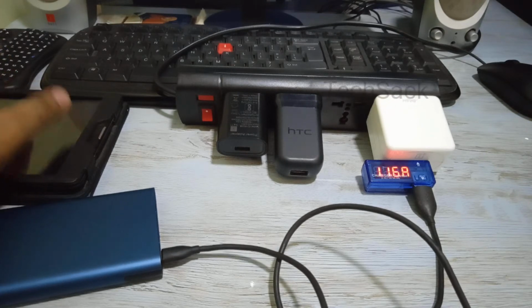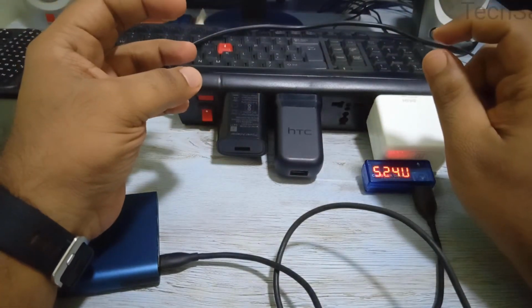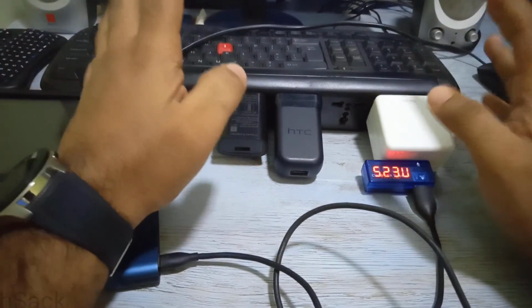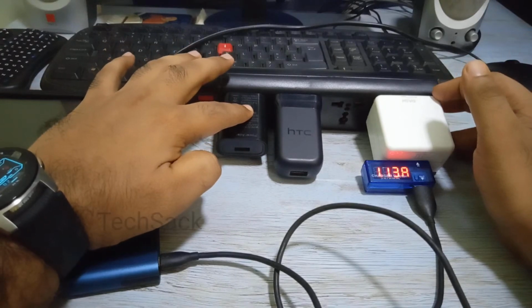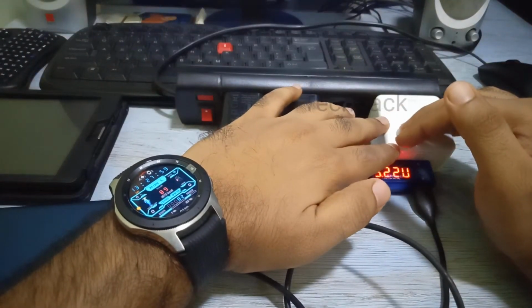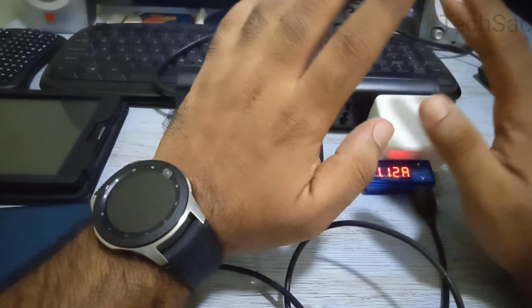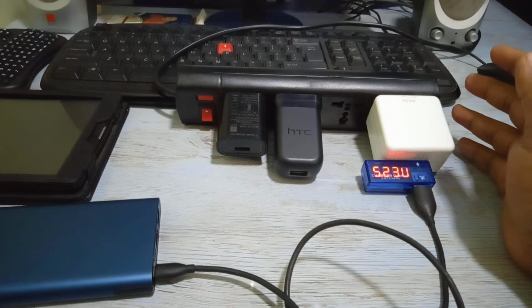Only when we do extensive work, like playing games, watching movies and charging the tablet or a phone at the same time, that is the time when the chargers actually deliver the highest current. That is, if a charger is rated for 1.5 amps, it will deliver up to 1.3, 1.4 amps. Never does the charger deliver the full current. If it is able to deliver 4 amps, then it will just go around 3.5 amps, not the full 4 amps. So a 20 watt charger will never deliver the full 20 watts. It will be somewhere around 17 to 18 watts.